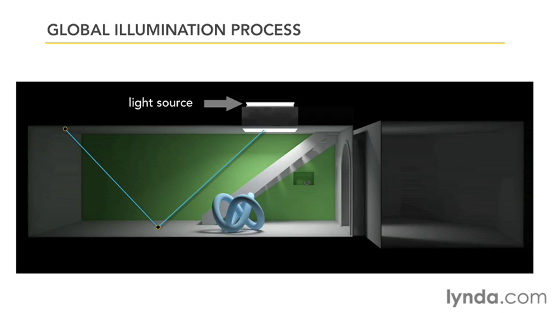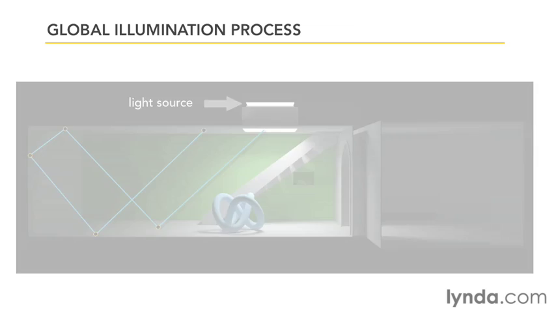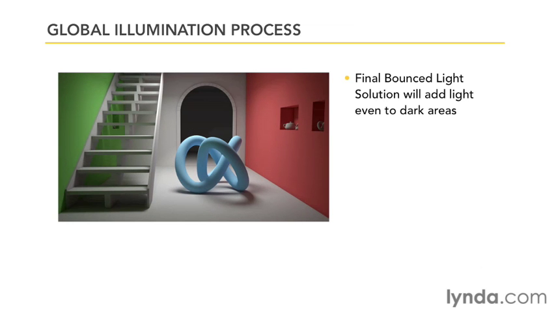Depending upon the amount of energy coming from our light source, we should see that our light is able to bounce from a number of surfaces. With each bounce, it will lose a bit of energy, and with each bounce, it will pick up a little bit of coloration inherited from the diffuse properties of surfaces it has interacted with so far. The end result of all of this bouncing is that our surroundings become lit, and even the dark nooks and crannies of an environment will end up receiving at least some level of lighting, even though they may be far away from direct light sources.